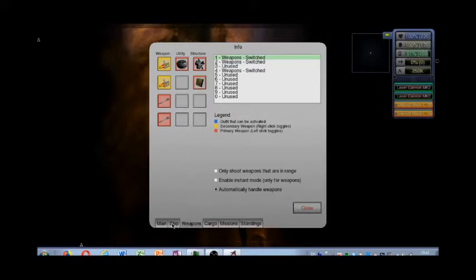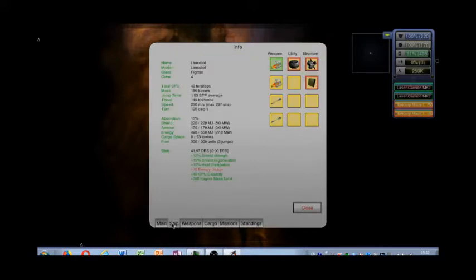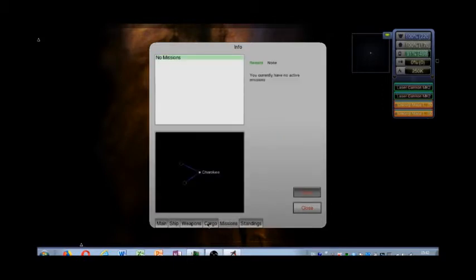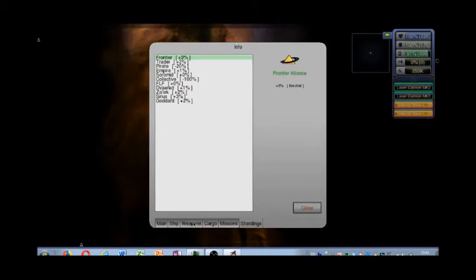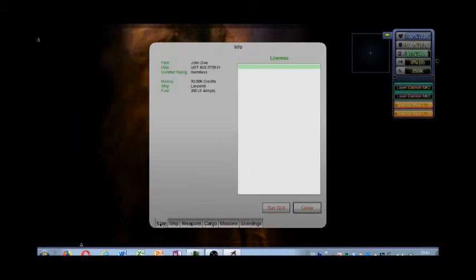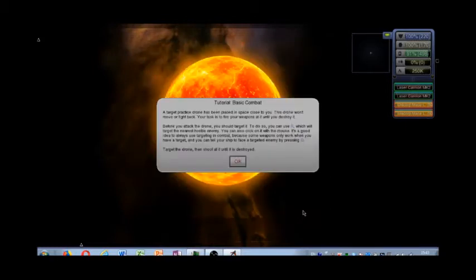You obviously use I, or maybe I shouldn't say that, actually. That's a little bit deceptive, actually, because I, in Escape Velocity, only calls up your missions. You use P for the information on your ship, whereas in Naev, both are combined into I, because you can see the tabs there down at the bottom of the window.